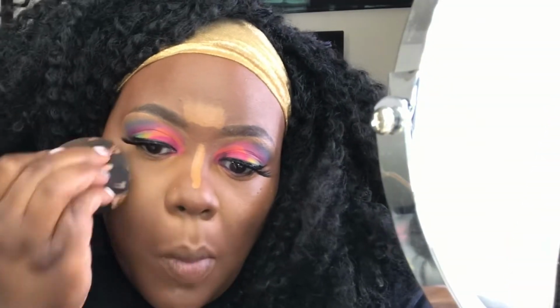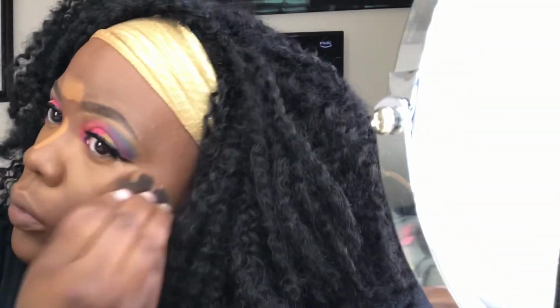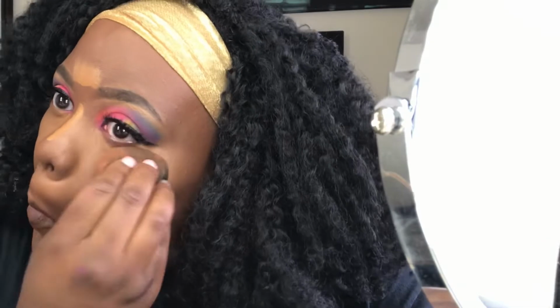So making my little tribal conquest there. And now going back in with the Beauty Blender. Sometimes I use the Beauty Blender, and then I also have a concealer brush that I'll use sometimes. It depends on how precise I want to be with the look. If I want to be more precise, I'll use the brush.